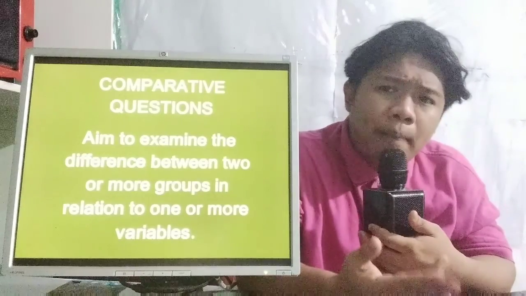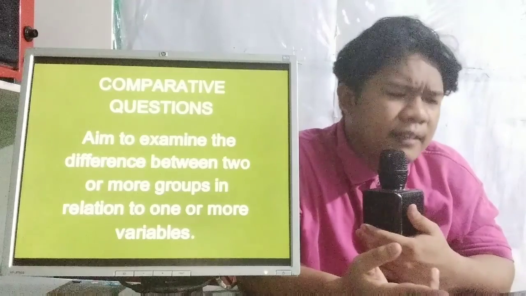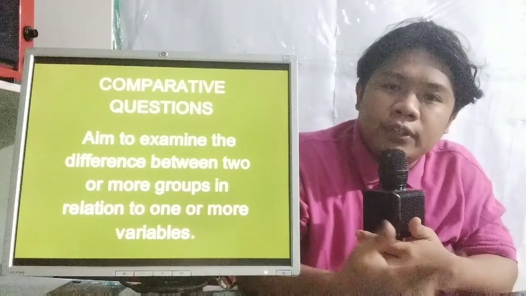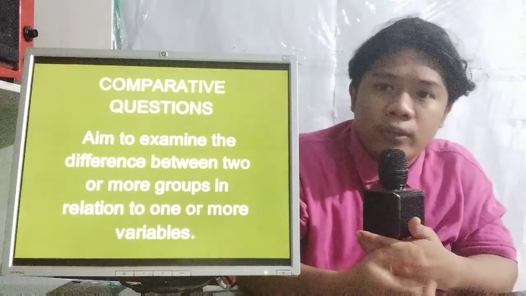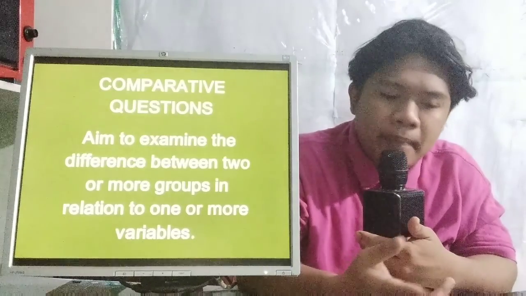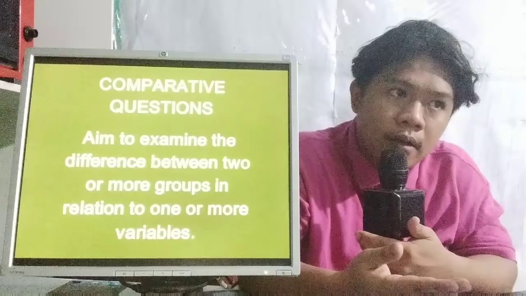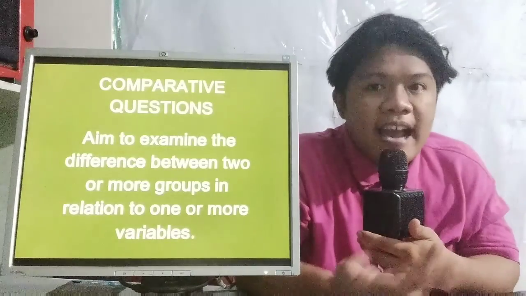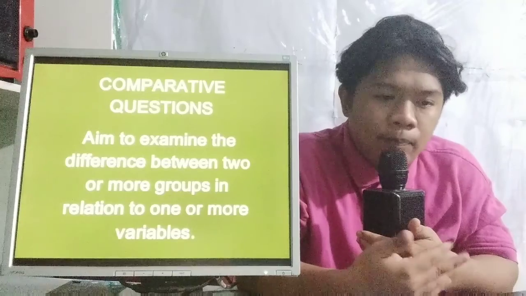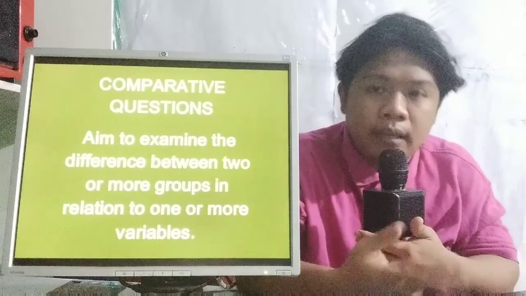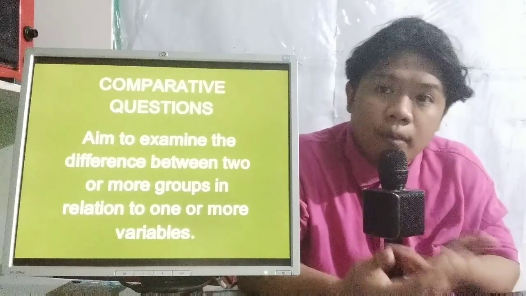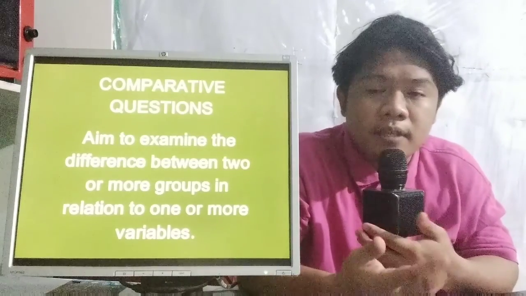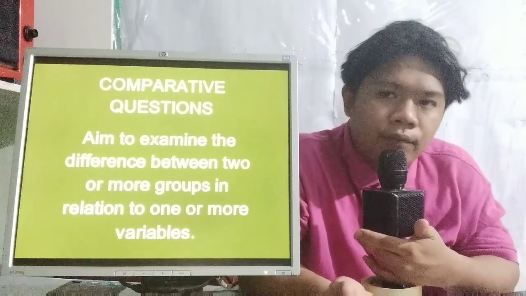The comparative question aims not necessarily to ask the question which, but rather to answer the question which has the better manifested behaviors, which has the better manifested acts, which has the much more significant data, and so on. So, writing comparative questions is by far the most advanced way of writing the statement of the problem.